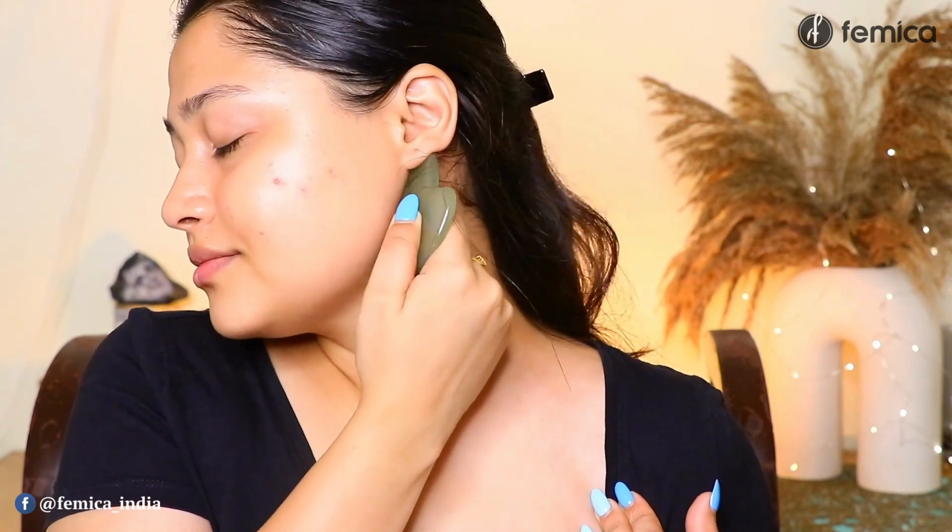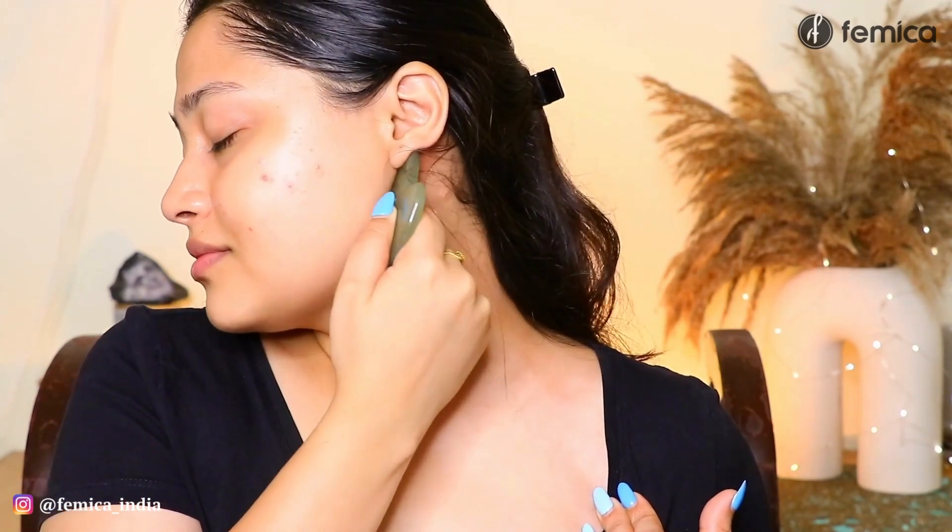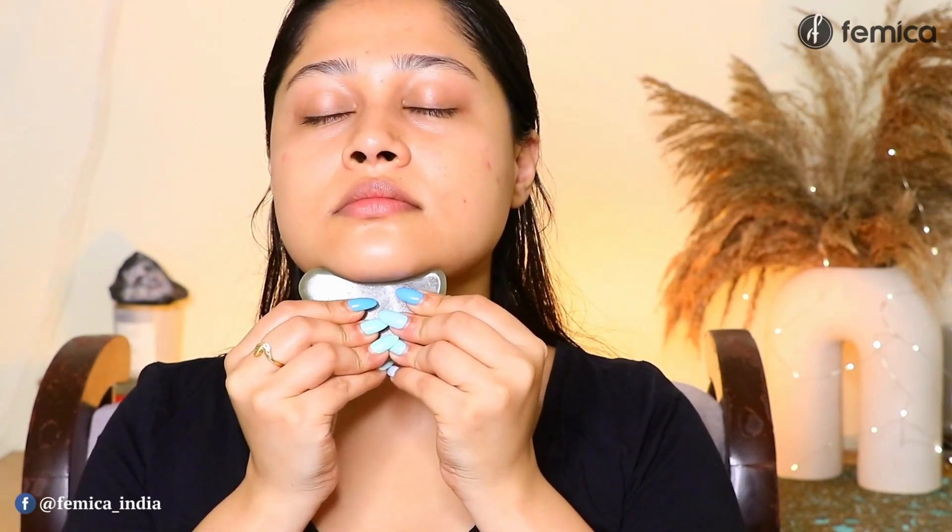What I'm doing here is I'm just making a little circle in here, pulling it up and pressing it right around the edge of my jawline. I'm taking this side to do it. I'm going to repeat every step five times. As you keep on doing it, you will start to feel more and more relaxed.